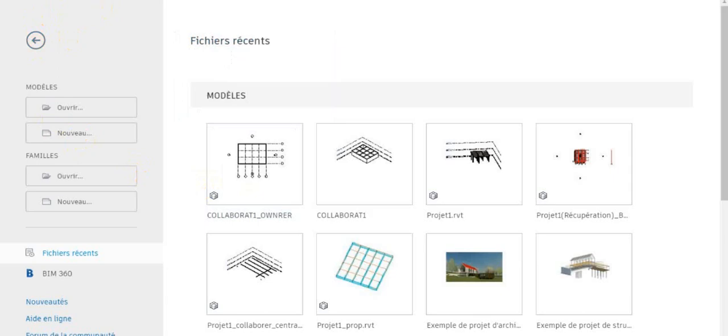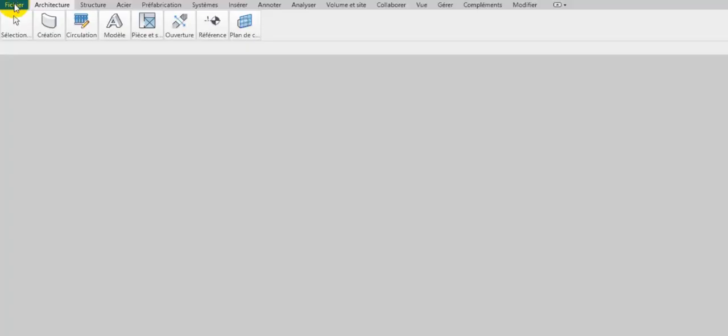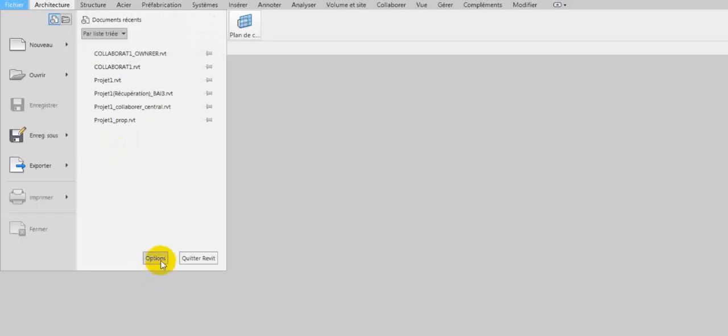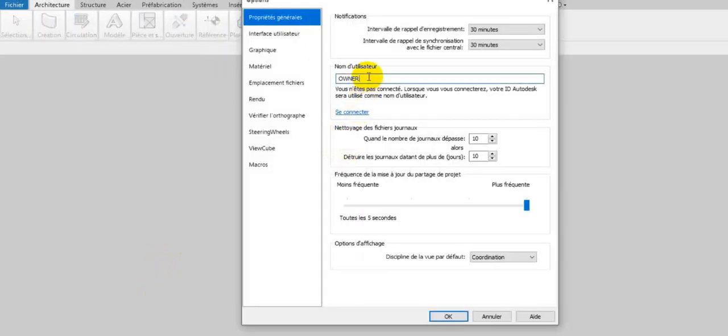So now I will create another username like this: File, Options. I will check it.